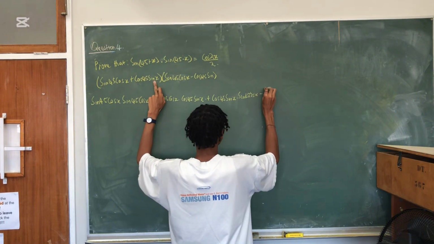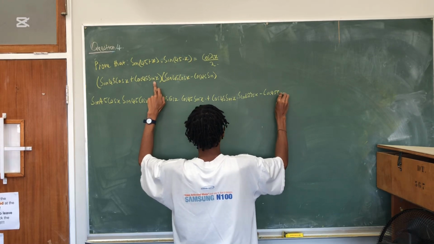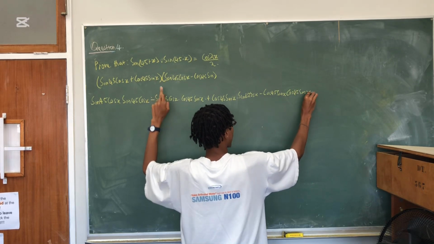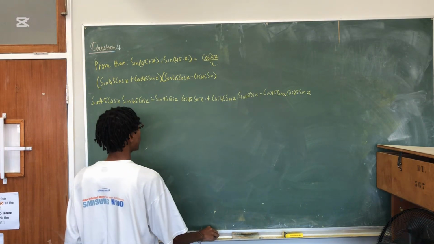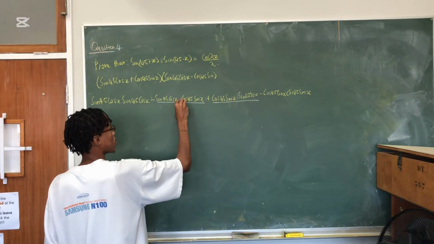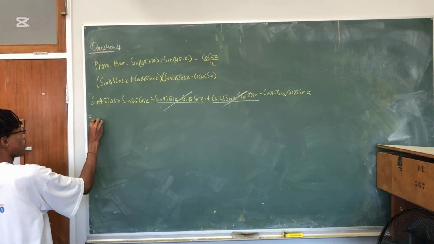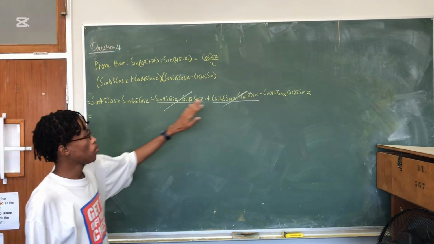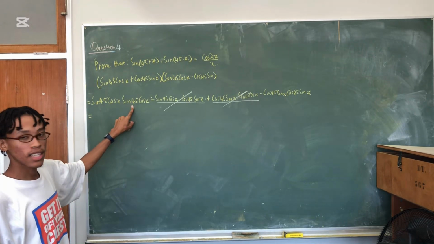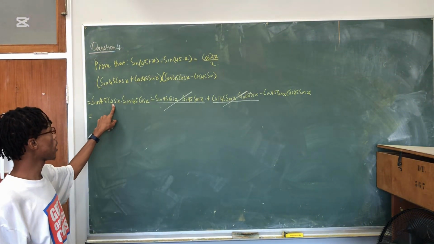And then finally minus cos 45 sine x times cos 45 sine x. These two are the same thing. And because this one is positive and this one is negative, we're going to cancel them out. But these two are different from each other. If you realize, we actually have sine 45 and sine 45. And remember, these are products, so they're multiplying each other, as well as cos x, cos x.